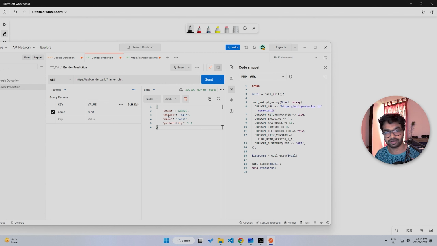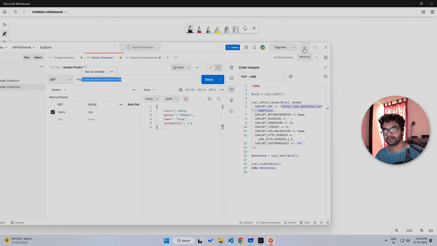If I click the send button, I'm going to send my request to this API endpoint and receive a response. In this response I have received gender as male. So let's say I pass Ria. Okay, if I pass Ria, I should get female. So you can see the gender is female right now. And what are the things happening in the background? This is the application doing everything, but in the background we are calling this API URL and sending all these parameters. There is no authentication required at the moment because this is a public API. For a public API you won't need any authentication, but for private APIs like Amazon, we'll have to use authentication.